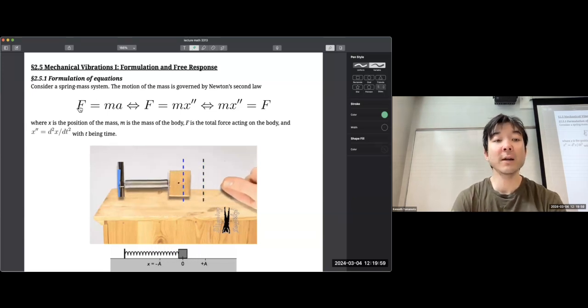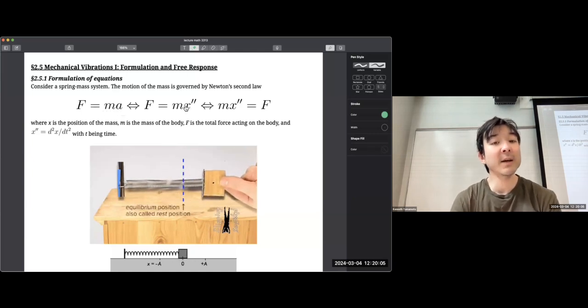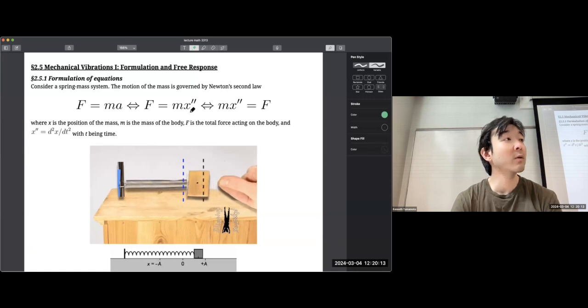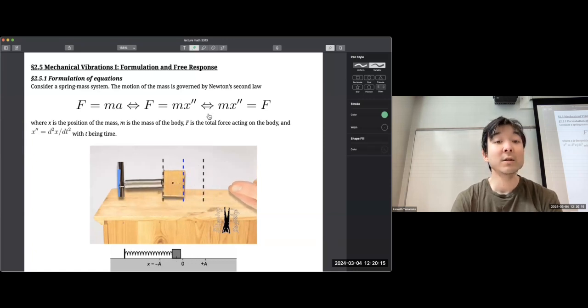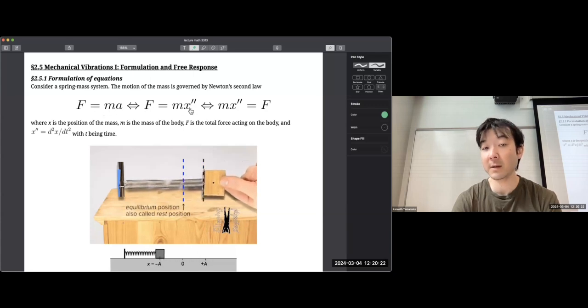And force, F is force, m is the mass, and a is acceleration. We all know acceleration is the same thing as x double prime if x is the position, right? So if x is the position function, then its second derivative is acceleration. And that's a second order equation in x. So we're used to the convention, right? So F equals ma becomes F equals m times x double prime.